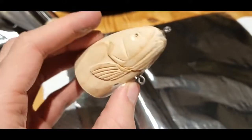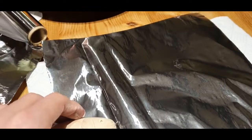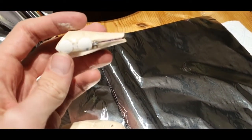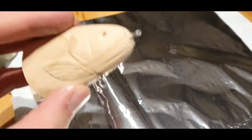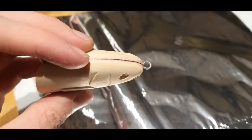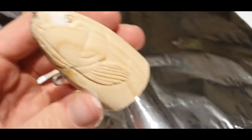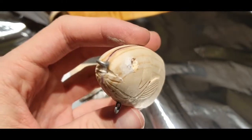What I've done now is just epoxied in the line ties into each segment, so that's going to be a super strong connection and that won't break. And then I've also added a bit more detail, like drilled a little crevice for the eye to go in, so it's a bit sunken in, but it kind of tore out a bit on this side, so I've just filled it in with some wood filler.